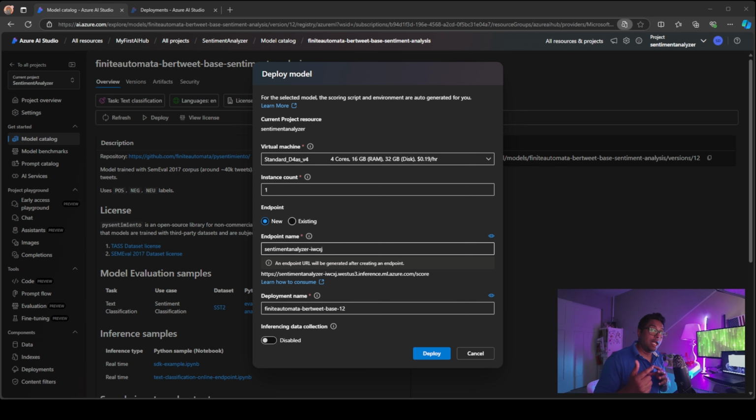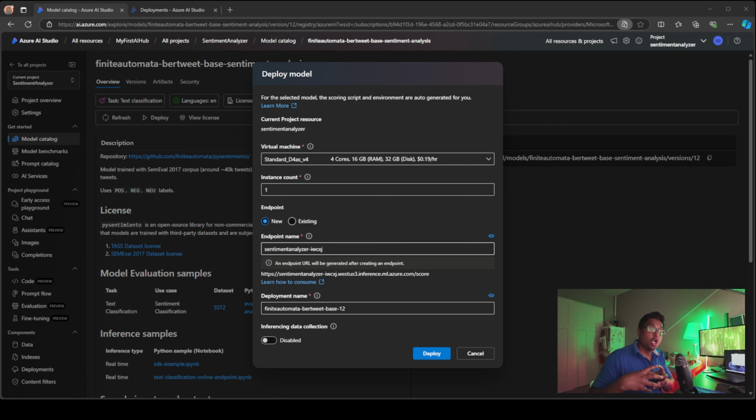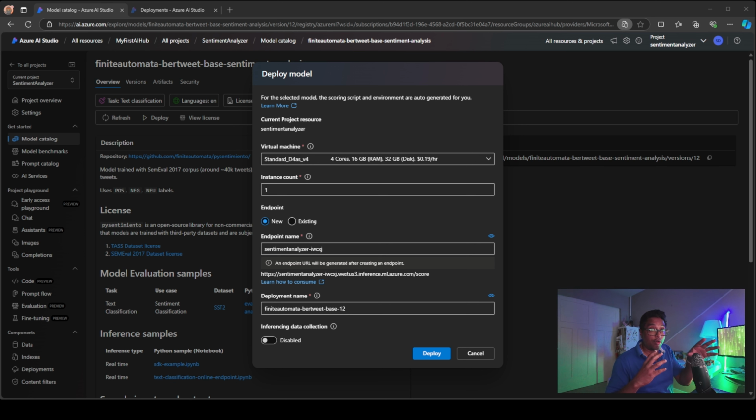Endpoint name, the name you have given this endpoint is sentiment analyzer with another name added to that. This name is important because the system will generate a unique URL based on this for making API calls. So this is very important. Got it? And after that, we can see endpoint URL. So a URL is generated, https://sentimentanalyzer- that's the name we were talking about, and the region, inference.ml.azure.com/score. So you can see the location also there. This URL will be used to send requests such as tweets or other texts to the model for sentiment analysis. The model will return the results through the URL.